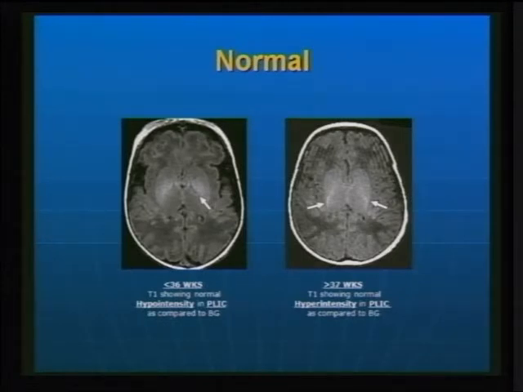It is important to identify that before the age of 36 weeks, which is the cutoff between premature and full-term pregnancy, the posterior limb of the internal capsule is unmyelinated, so it is dark. And in order to call it dark or bright, you have to compare it to another intrinsic tissue, and we compare here to the basal ganglia. So before 36 weeks, it is unmyelinated, and myelination starts from 37 weeks. You can see that the posterior limbs start picking up higher signal intensity from 37 weeks upward.